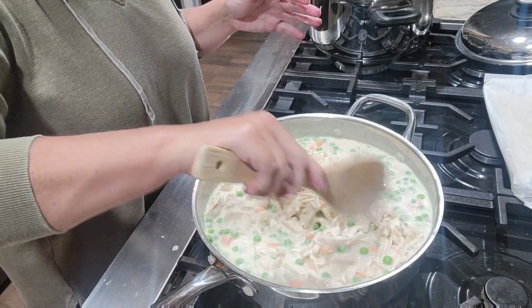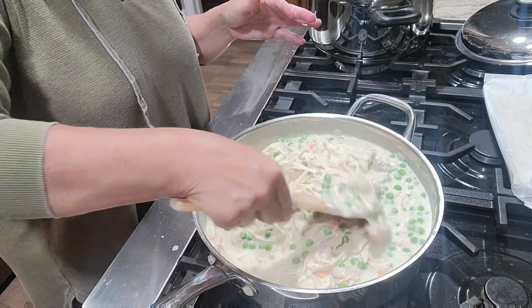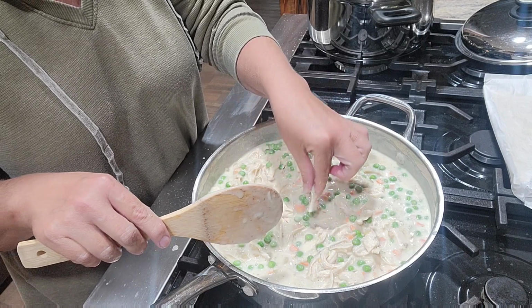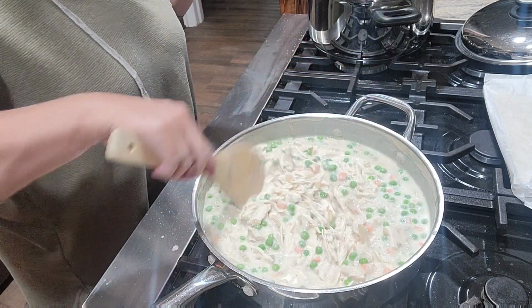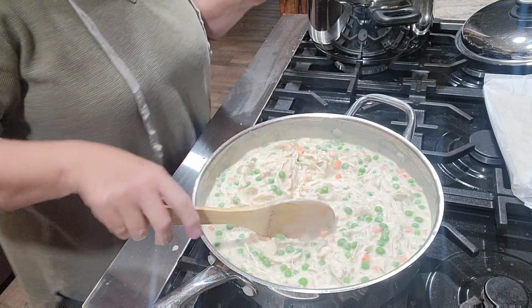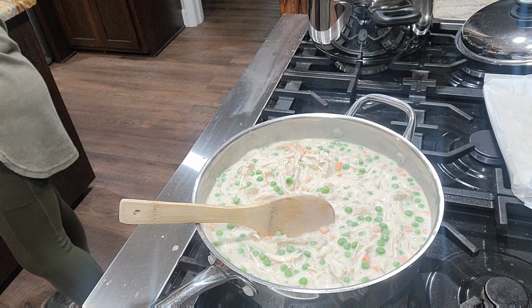All right, now right here at this section, I want to give it a quick little taste just to be sure I've added enough salt and pepper. So I'm going to get a piece of chicken that's immersed in that gravy. Perfect. If I added anything, it would be black pepper, of course. But I can add that at the table.